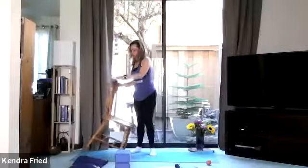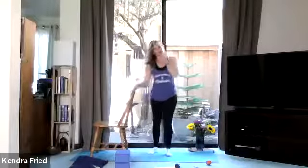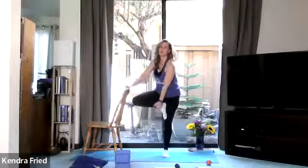I'm going to keep the chair nearby. We're moving into tree pose. So that is here if you'd like some extra balance support. Let's stand on the left foot and bring the right foot somewhere inside the leg, not on the knee joint, so above or below. And press your foot into your leg and your leg into your foot.